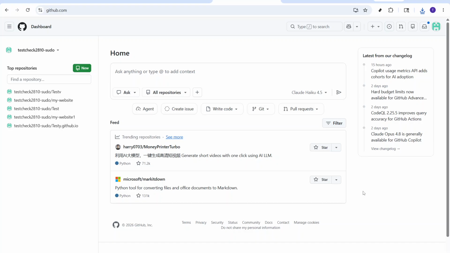First off, we need to open the GitHub repository where the project you're interested in is hosted. You can do this by entering the URL of the repository in your web browser, or simply searching for it directly on GitHub's website. Once the repository is open, direct your attention to the right side of the page.